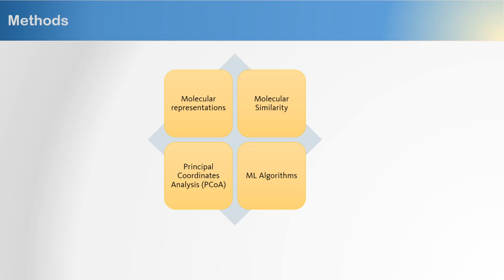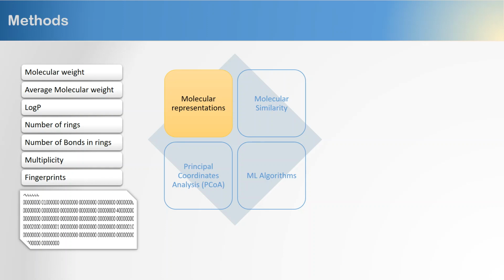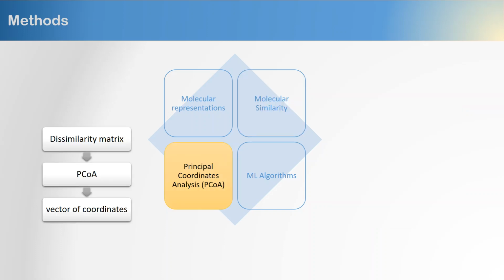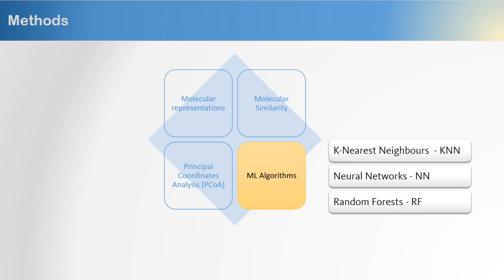Four main conceptual tools were used in this thesis. Molecular descriptors: these are the sort of representations used to capture structural and physicochemical properties. Making use of fingerprints, molecular similarities were computed using all these distance measures seen here, so one similarity matrix per distance measure. Principal coordinates analysis was also used. It is analogous to PCA, but it takes a dissimilarity matrix as input. It basically converts high-dimensional data into a lower-dimensional vector of coordinates for each molecule.